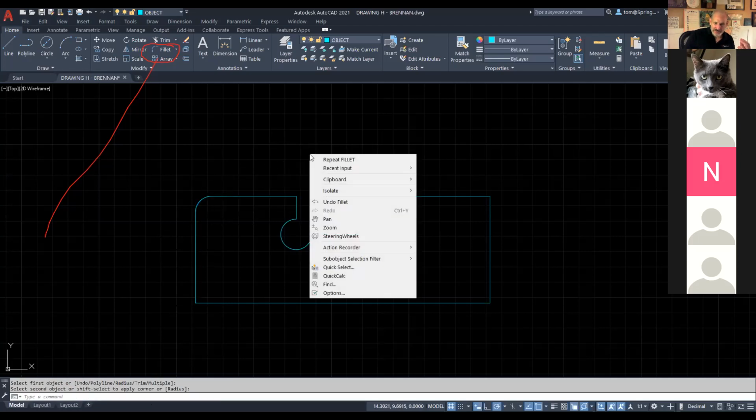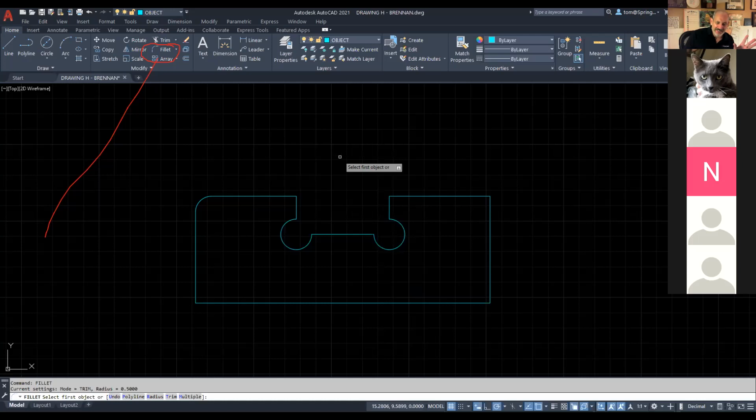So I want to repeat this. I'm going to right click and go to repeat fillet. Now, rather than keep on doing this, I can use down here the multiple option, which lets me use the same option. Since they're all the same size, I can just use multiple. This lets me just do this. I go through here with cool aplomb, like this. All right, and this is how we make this work.